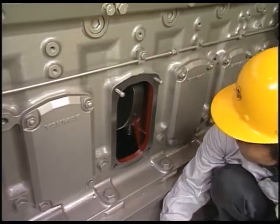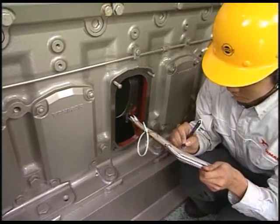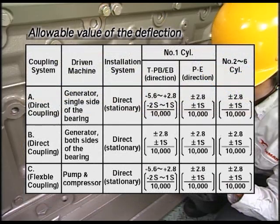The relation between the deflection value at each measured point with reference taken at the first point and the crankshaft is as shown. Allowable value of the deflection is as you are watching in the video. If the deflection increases every measurement and it exceeds allowable value, check the main bearing metal and correct the deflection.